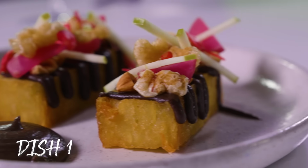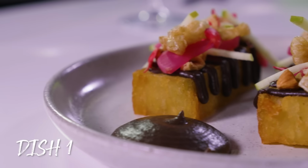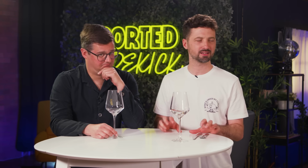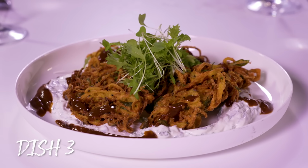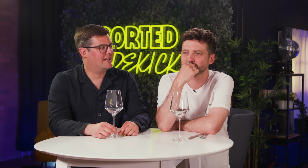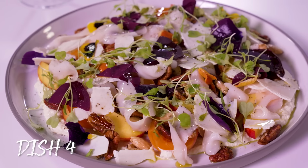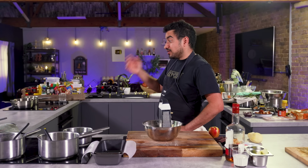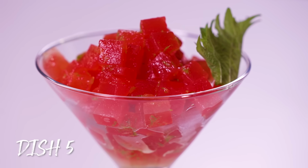Kush, what's on the menu? We're going to start with hash browns, as you would have with black pudding. Two of my favourite things from breakfast. We're then going to go for an eggs dish with some kielbasa, smoked Polish sausage, and a chipotle hollandaise. Then we're going to India for some onion pakora. Brilliant. Because you eat onion pakoras with a mug of tea, and you have tea at breakfast, so therefore, brunch. Like one of my tenuous links, yeah. Then we're doing a fruit salad, stone fruits, salted ricotta, fresh ricotta, and lardo. And you've got a watermelon. And we're going for a dessert of vodka, lime, and vanilla watermelon.